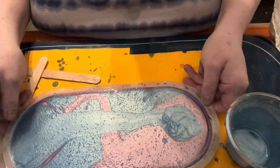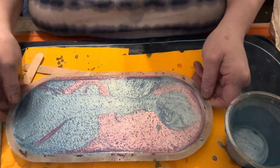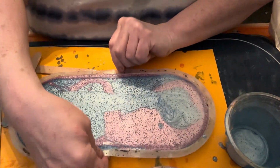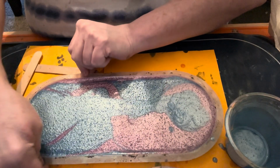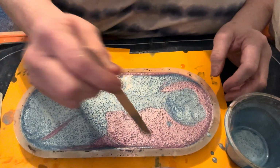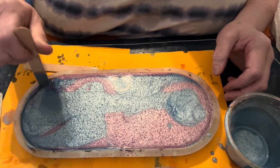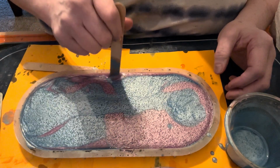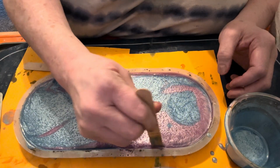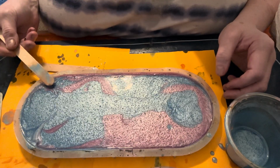Stop right there. Ooh, this thing's full of bubbles. I think somebody said that it looks like it's full of bubbles. It definitely does. We're going to go around the edges here. Try and make sure we don't have anything trapped down there.